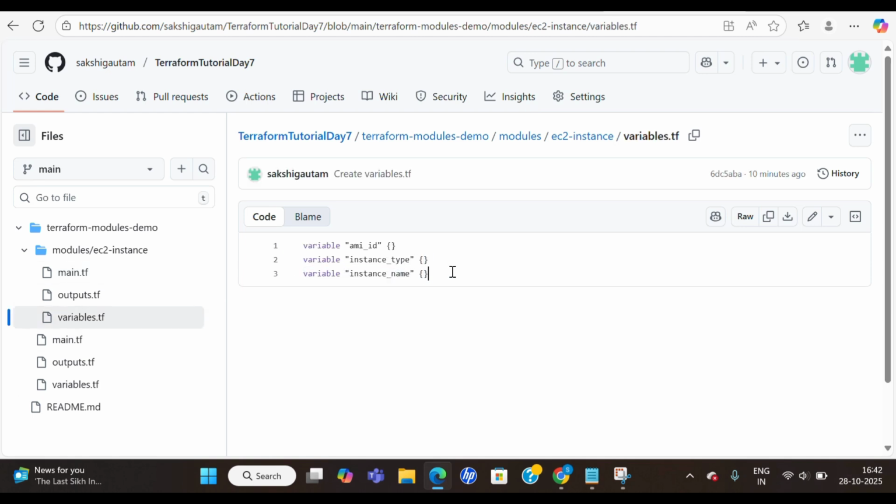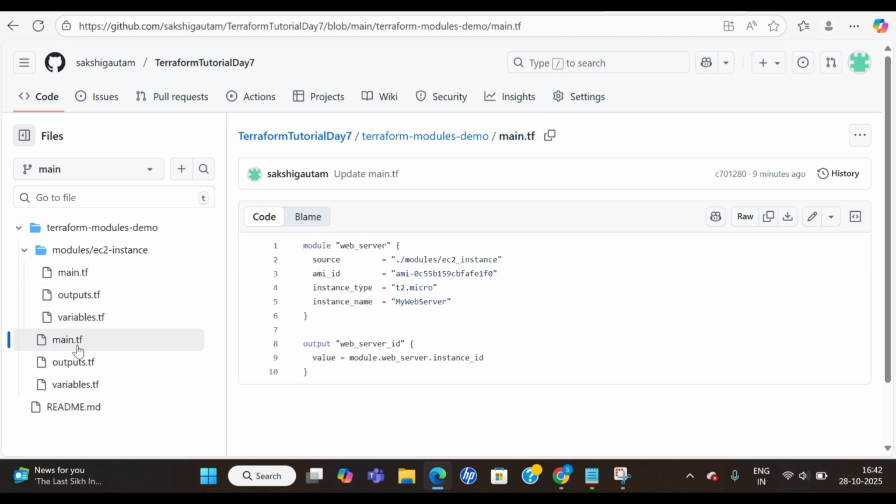All these values will be given in the main.tf. That's why we have kept it like this. Just the instance name we have given so that we can refer in our module main.tf. After that, in main.tf, where our actual script is, suppose this is the one where we will be using for deploying the infrastructure in dev environment.